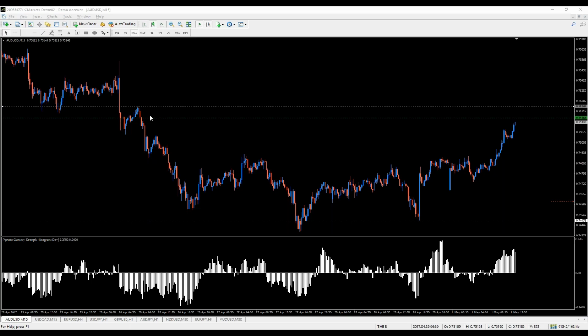Okay, so if we have a look here, you can see that we have this little area here, which was tested, roughly the bottom of it. Now price is moving higher and is looking for the supply, the real supply, which is likely going to be located further up. So I think we're probably going to react up here towards the top of this area. We'll have a small reaction, and then we'll continue moving up to here, which is where we have the more profound pools of liquidity, limit orders to sell.